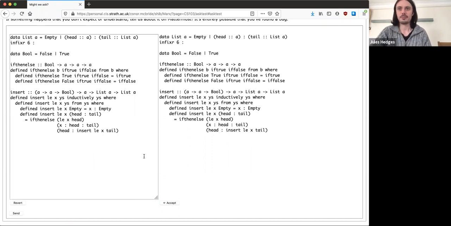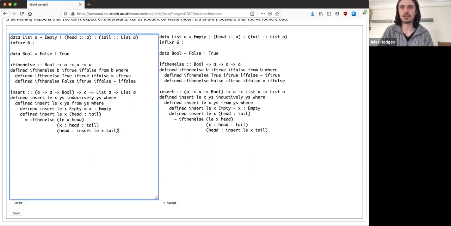Okay, now that's our function that inserts a single element. So now we can write a function that sorts a list. And we're also going to do this for lists of any type. So we also need to take a comparison function as input. So now as our second input, we take the initial list, which is not sorted, and then we output the list which we get by sorting the input. Okay. We're also going to do this by recursion on the input list.